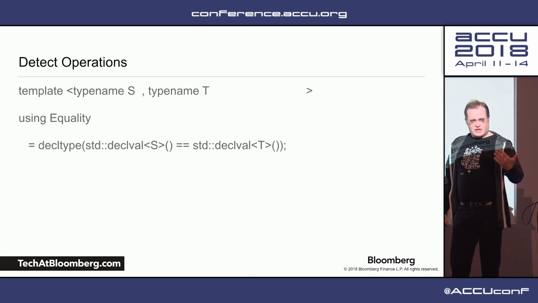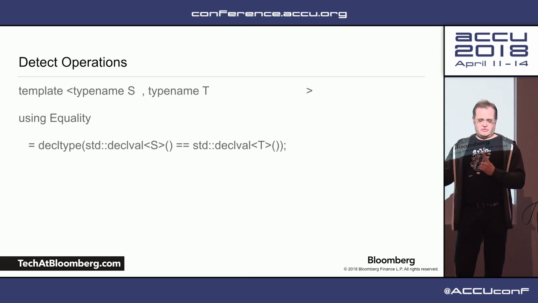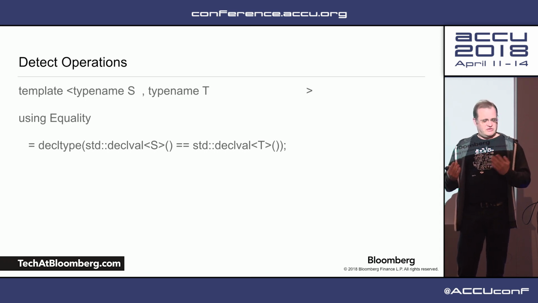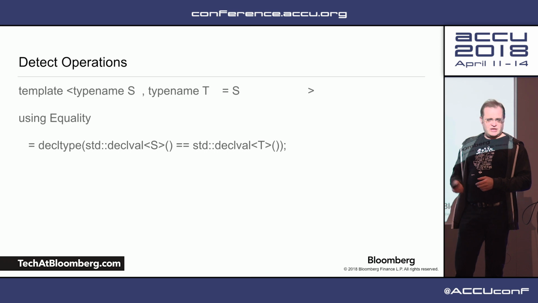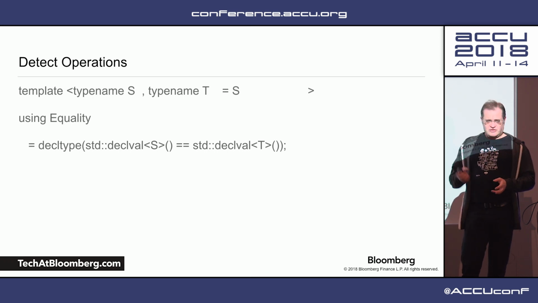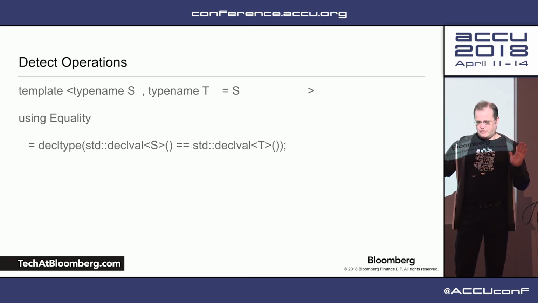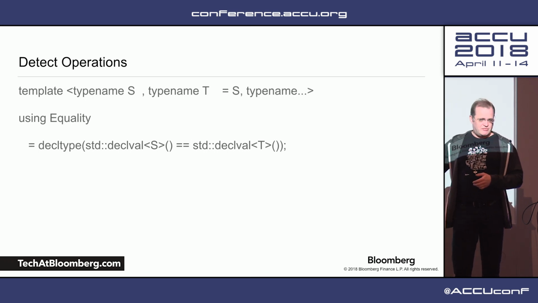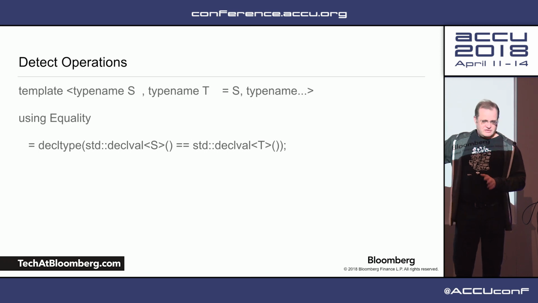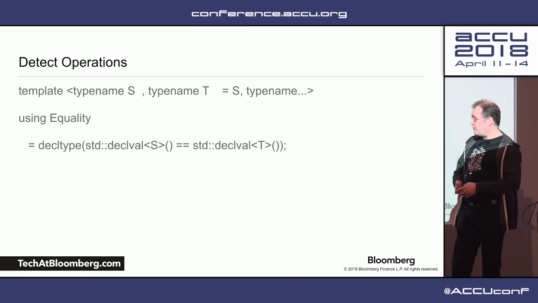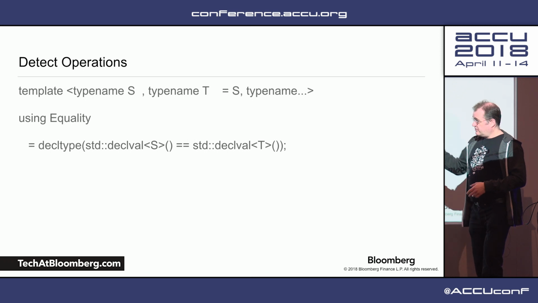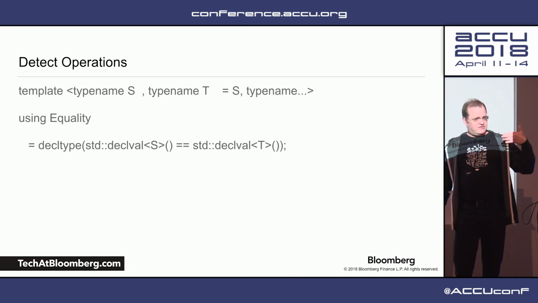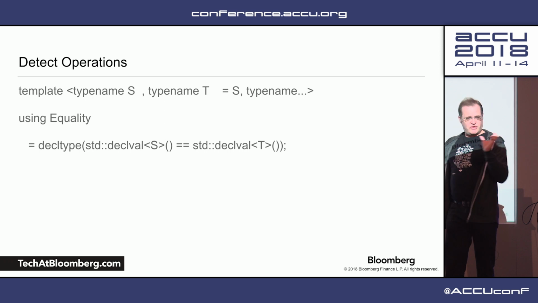We want to do a little bit of sanity for that. Equality, most of the time, or often, we want to determine whether equality is available between two of the same types. So we actually change the alias a little bit and stick that one in. And for a little bit more sanity, this is really nice when you have multiple requires and you don't know how many arguments there are. You just, for good measure, put a variadic template argument at the end of that. And this just sits there and is pretty much ignored. Now, with this using alias, we could have basically a name for something where we can detect an operation.